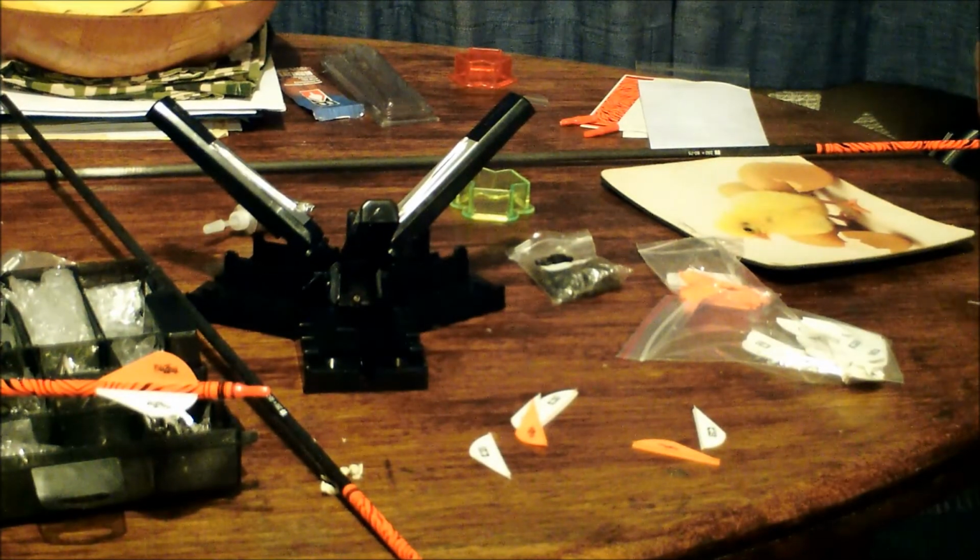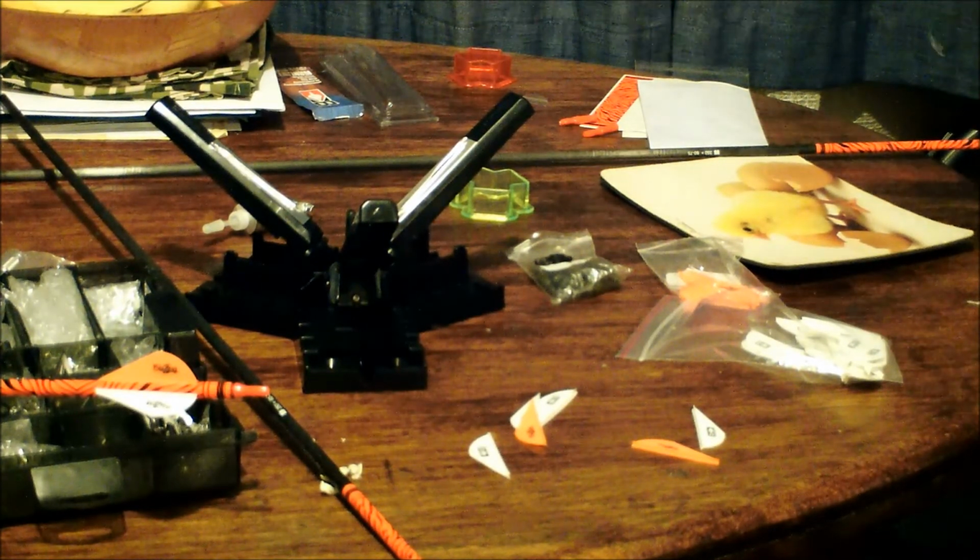If anybody knows where I can get hold of these Victory V-Force nocks, could you let me know please, because where I live I cannot get them. That's another one.